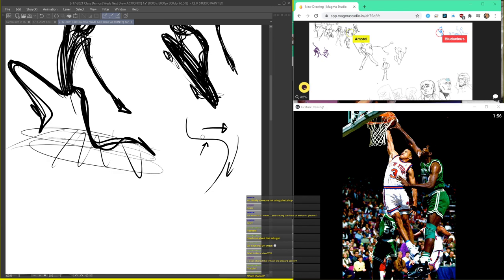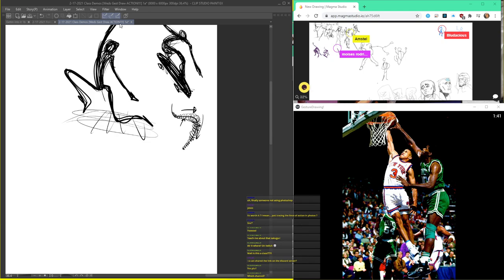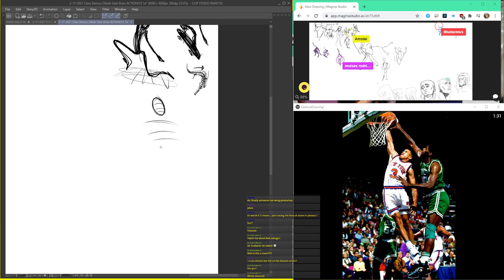And then with that in mind, I could go back in and say, oh, this is closer, so it's larger. Then this turns down here. And it gets smaller as it goes away from us. And so on. So other stuff too, you can use wrapping lines over a form, kind of going off to a fake vanishing point. Somewhere over there, if you know anything about perspective, there's a fake vanishing point over there. And I would visualize that. I wouldn't even necessarily draw a vanishing point in.